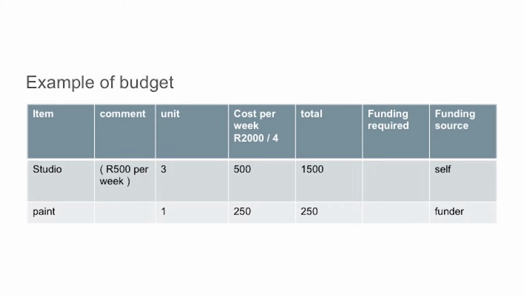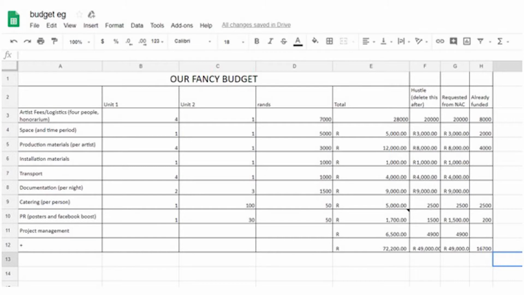So create a table. Start with the item that you are going to list the cost for. So if that's studio rental, the item will be studio. Then the quantity or number of units. That could be calculated in weeks, days, or months. So either it'd be 1, and then how many weeks that you need. So say you need it for 3 weeks, 1, and then the next column would be 3. Description would be exactly what it is, and then the amount that you need. So perhaps your studio costs you 2,000 Rand or more, and then a total for how much that total is for that line item. Once you've listed each line item, you calculate the total of what the budget would be, and that is your total budget.